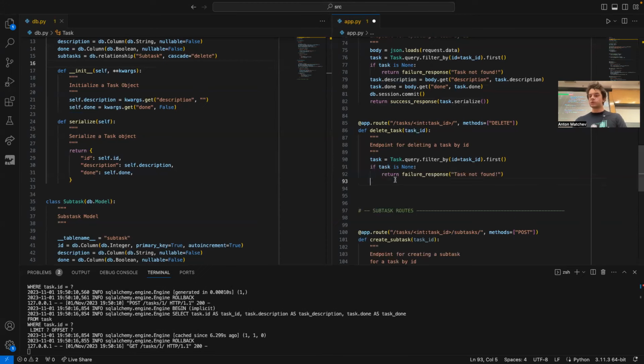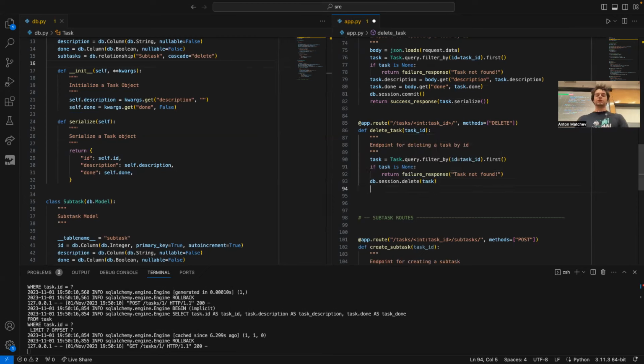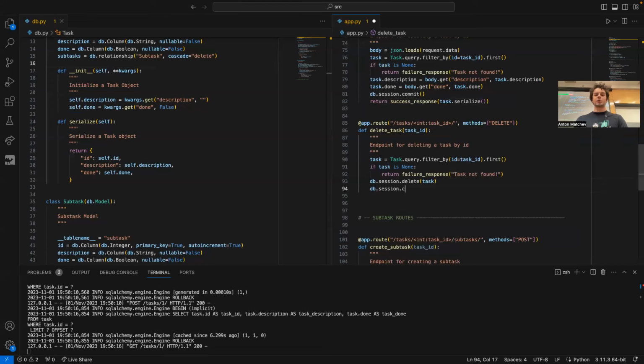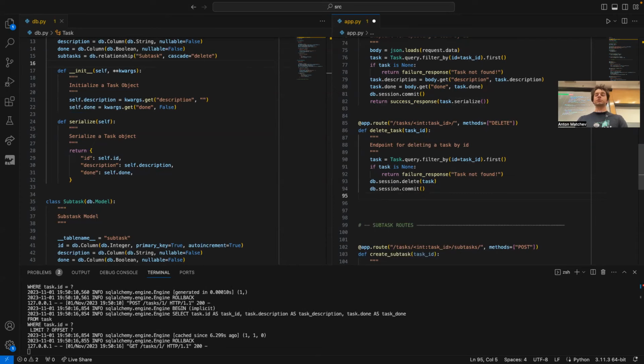We can use db.session.delete, and if we pass in the task over here, that's just going to delete the task from our database, which is pretty nice. And since we just made a change to our database, we have to commit again, db.session.commit. And lastly, we want to return the task that we just deleted.